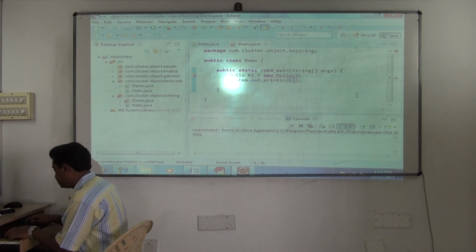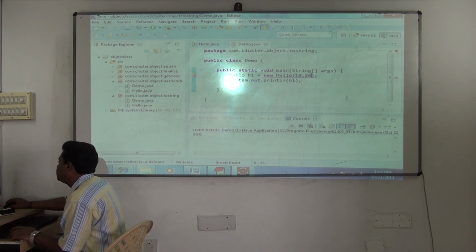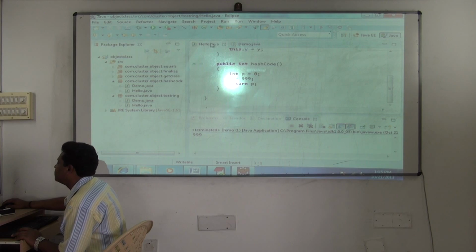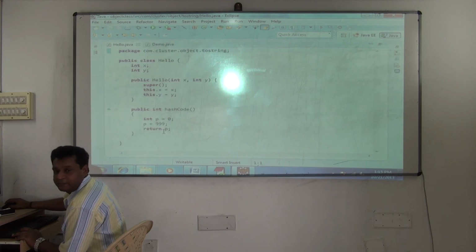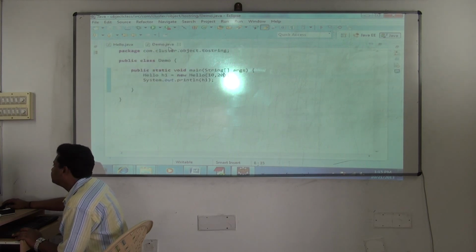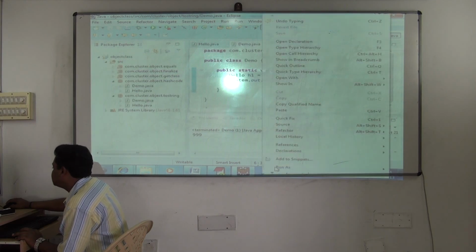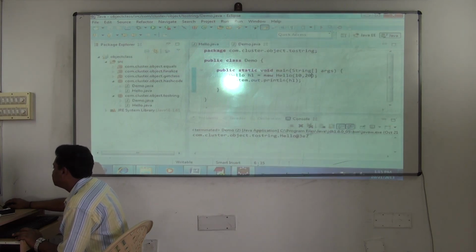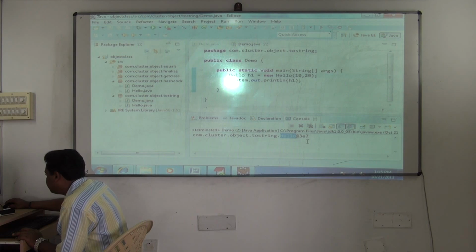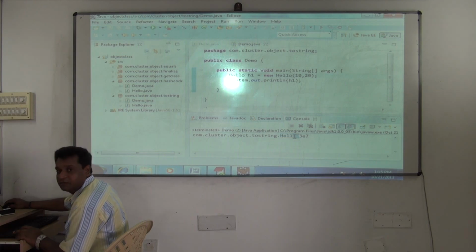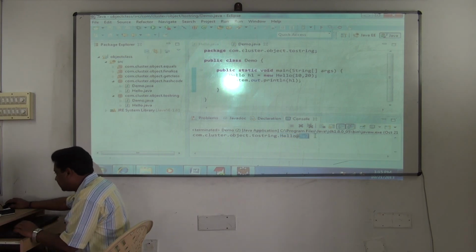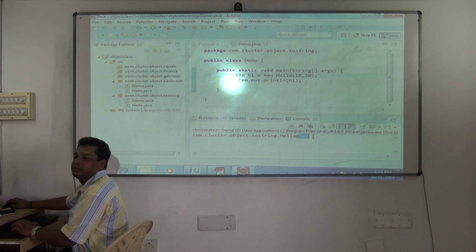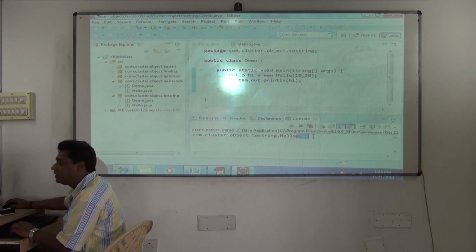I have to pass some values. Correct now? This is the Hello class you just wrote. So now I'll print Hello h1 and see what it prints. It prints the class name plus at the rate plus the hexadecimal value of the hash code.